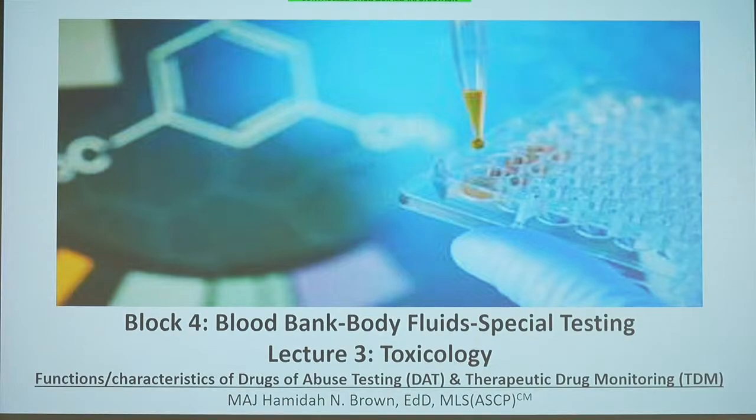Then for therapeutic drug monitoring, we are measuring the blood concentration of drugs with intrinsic properties. The drug has intrinsic properties that make it kind of variable in terms of the drug's pharmacokinetics and or pharmacodynamics. And we're going to talk about examples of each of these and how they tie back into the general principles of pharmacology that you guys are very much familiar with.